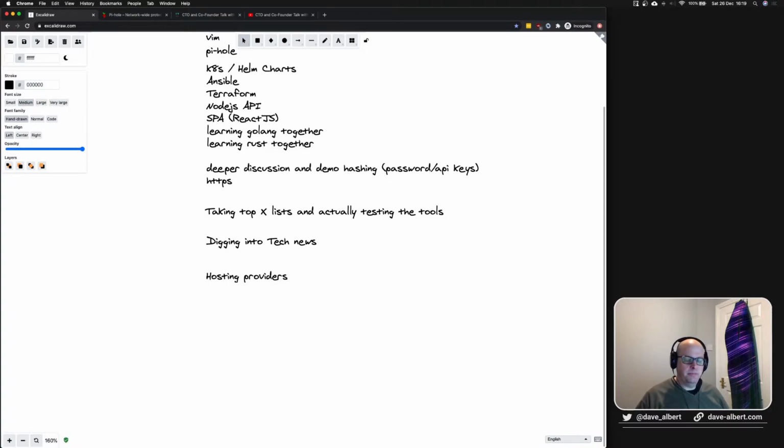So kind of a comparison and discussion about hosting providers such as DigitalOcean, Vultr. I suppose at some point we could go through the big ones, Azure, AWS, GCP.